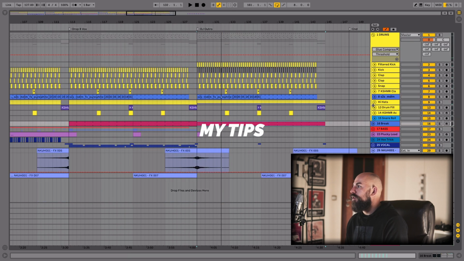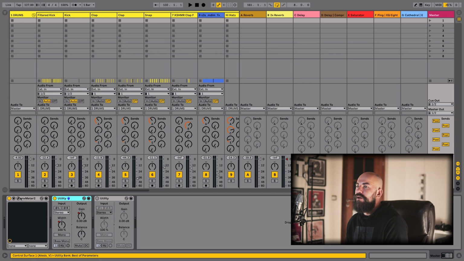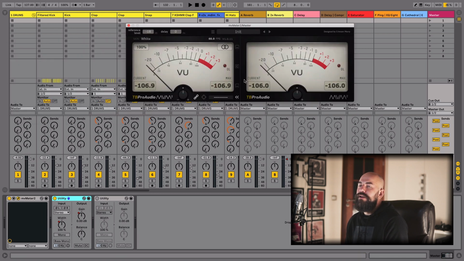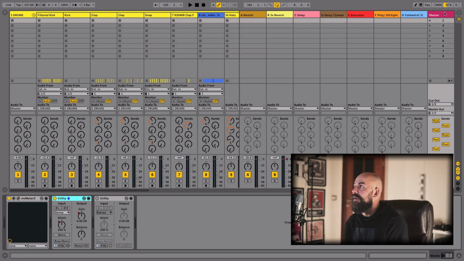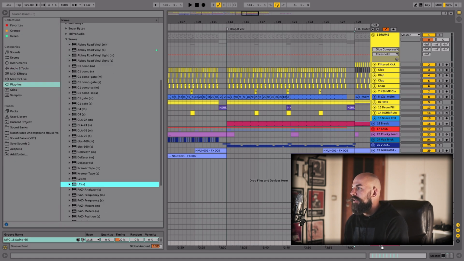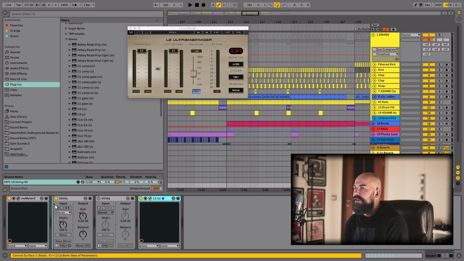Alright, and I'm going to show you one trick. On the master channel, I always use a meter, and I want the kick to hit around -3. And when I add the sub bass to it, with the sidechain on, then this value should be at 0. That's how, most of the times, you can balance pretty nicely kick and bass. And I also use a limiter on the master, and it's pretty clearly showing how the track is going to sound like.